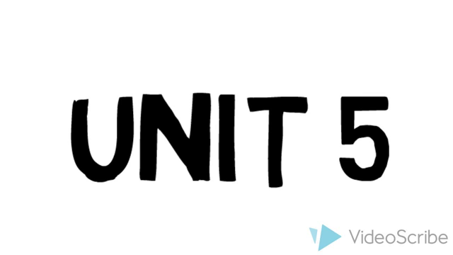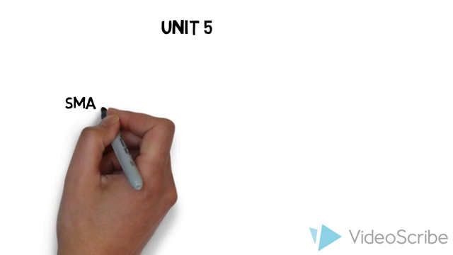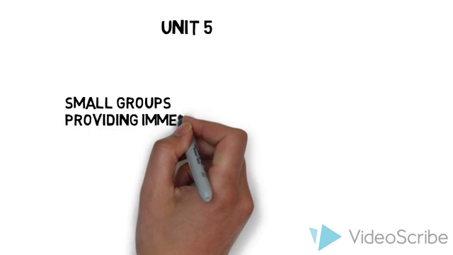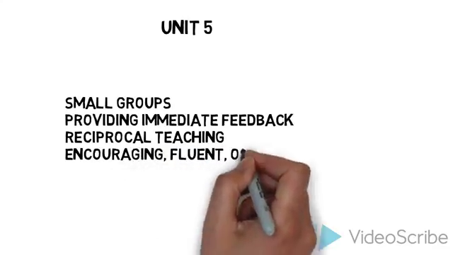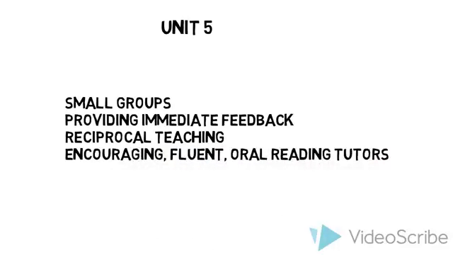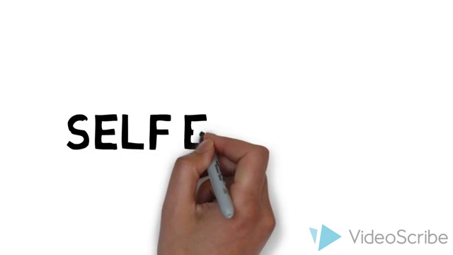The learning of literacy in adults proved to have importance in pedagogical practices like working in small groups, providing immediate feedback, reciprocal teaching, and having encouraging, fluent oral reading tutors. What I personally found most interesting in this article was not the learning itself, but the behavioral changes that need to take place prior to the learning of literacies.